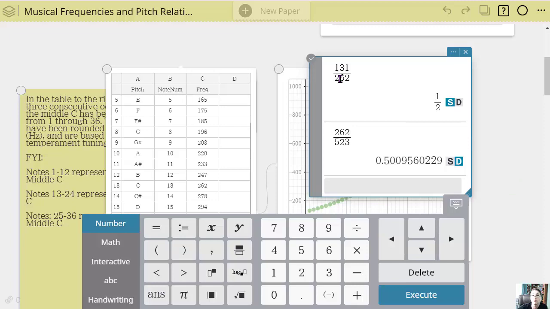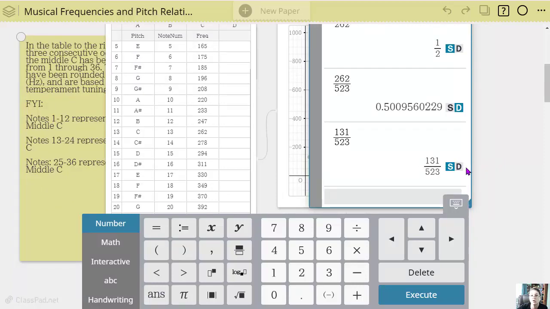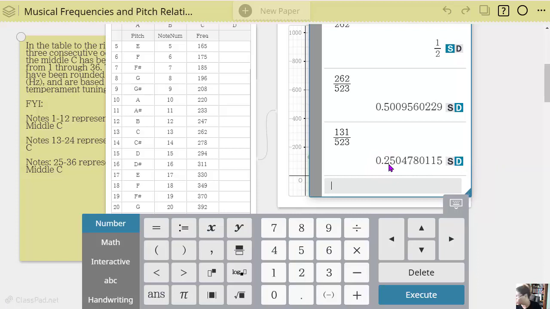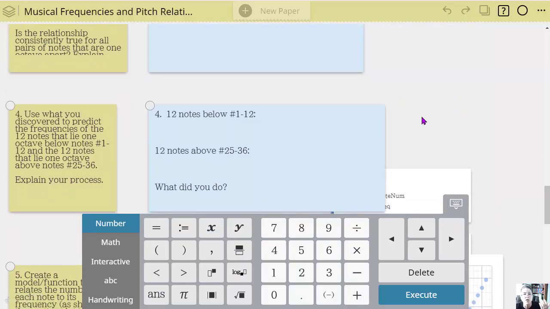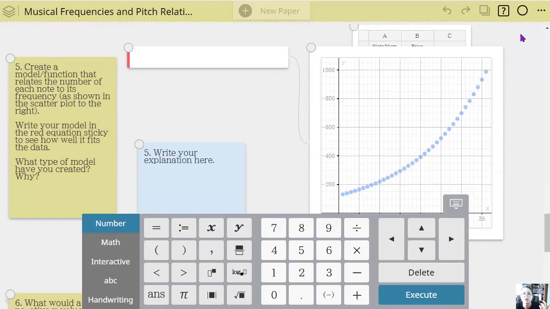And so, which means would this lower octave compared to this higher octave, which is 2 away, be 4 times larger? Well, let's check it out. So we can do corresponding notes, and we're going to assume it's 1/4 the size, or the higher octave is 4 times larger. So it's this really nice proportional relationship, and this is why music is very mathematical. So we're thinking about the fractions. So they're going to continue to explore this and develop some relationships. You'll notice that there's already a graph of what they did up ahead, and now they have to try to come up with a mathematical model that represents this. So lots of math that they're doing to connect these notes and the frequencies and the pitch.